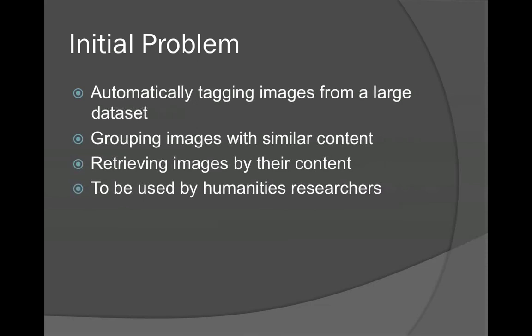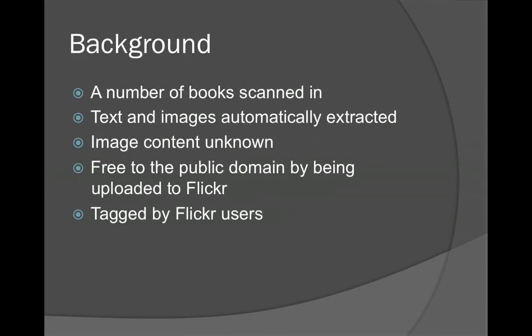We are hoping to achieve this by using machine learning techniques to automatically assign tags to images based on their appearance using information learned from known data. The dataset itself comes from a large number of books ranging from the 16th to the 20th century that were scanned in since there was no existing digital copy. After scanning the books in, the text was automatically extracted and any unknown regions were also extracted. In fact, many of these unknown regions are actually images in the book, however their actual content is not known.